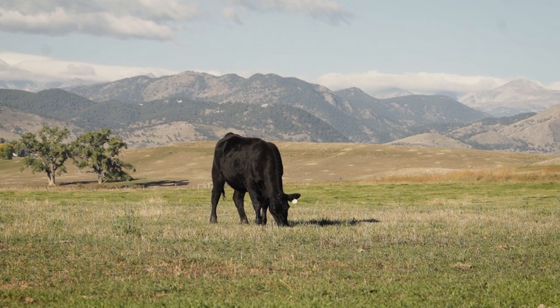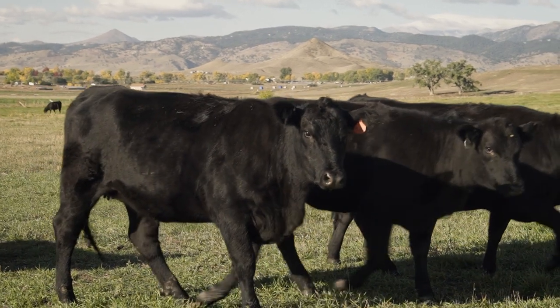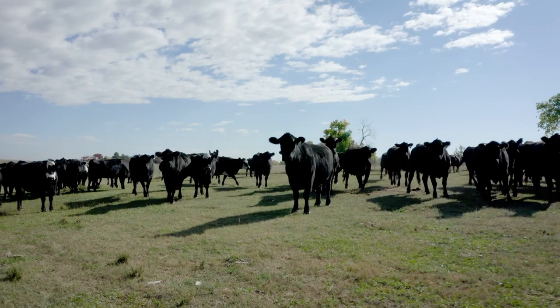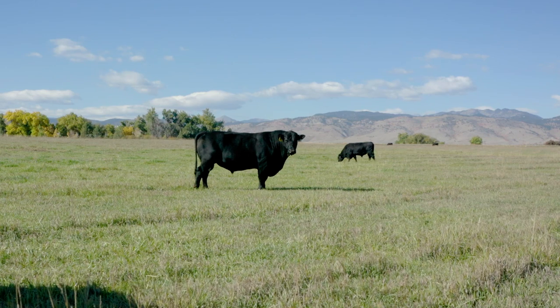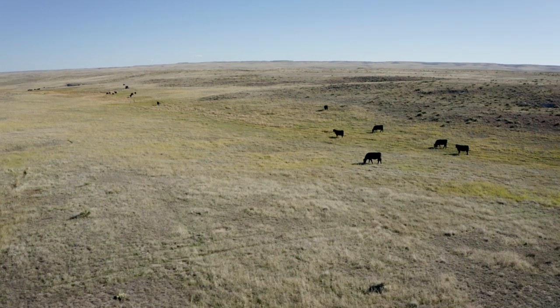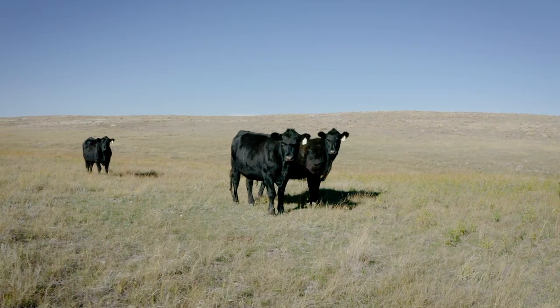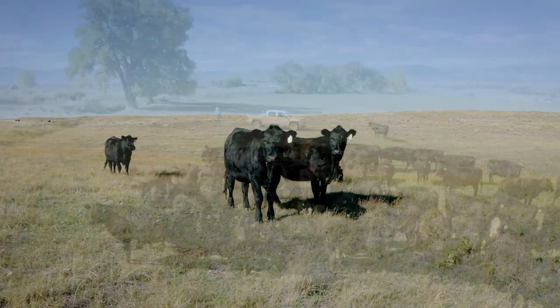What cattle feeders want is a cow-calf man who can sell calves or breeding cattle at the best price possible, with the best cattle possible. That's why we've always chased that with the Angus breed, and Lucky 7 Angus has done that for us. Our goal — and the results we're actually seeing — are cows that can produce till they're 16 years of age, bulls that can breed till they're 10 years old, feed efficiency, less emissions, cattle that can be in a feedlot for 75 days and go 100% choice and better, cage free. We're in the elite tier when it goes to carcass and cost of gains — we can do what they can do, but they can't do what we can do right now.